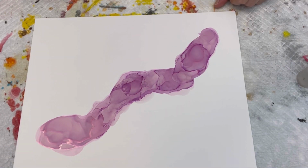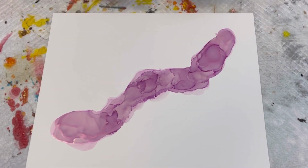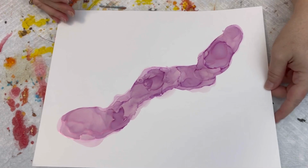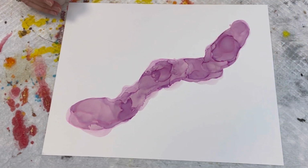Not sure what kind of shape I'm going to end up with there. We'll just play with this and see what happens. This may end up completely bizarre. Oh, all right. That's okay. Well, this is supposed to be a teaching moment, right? So it doesn't matter what the shape is.